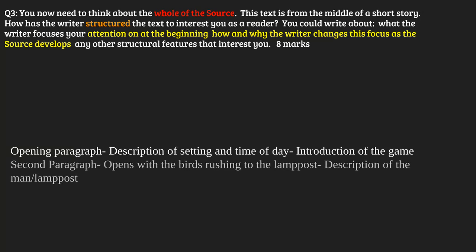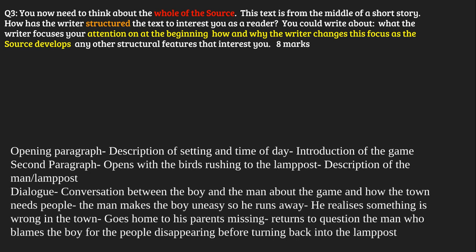So what I've just done is give you a quick recap of what happens, the key points as the text develops. This gives us the opportunity. Question 3 would ask us to focus on the whole of the source, not a short piece, the whole of the source, from the beginning, the middle, and the end. So I would suggest that they give you the entirety of the text to focus on, because that allows you to think about the entirety of that development of the structure.